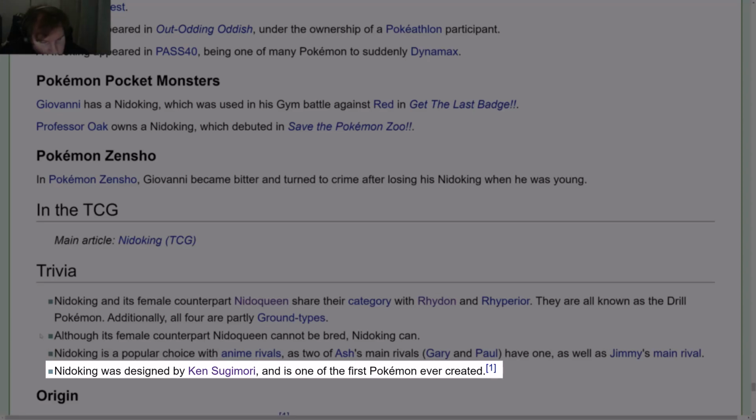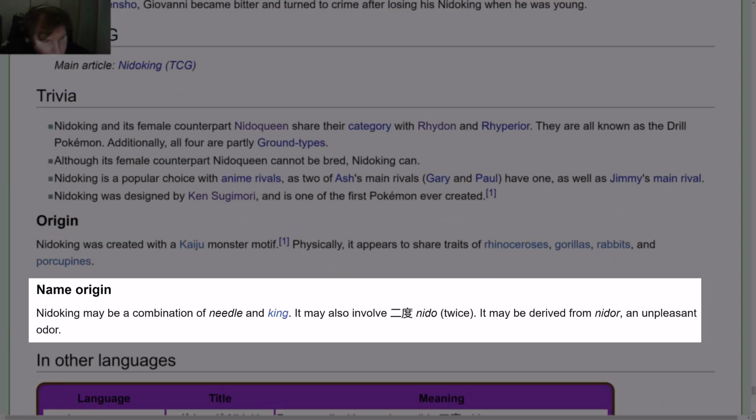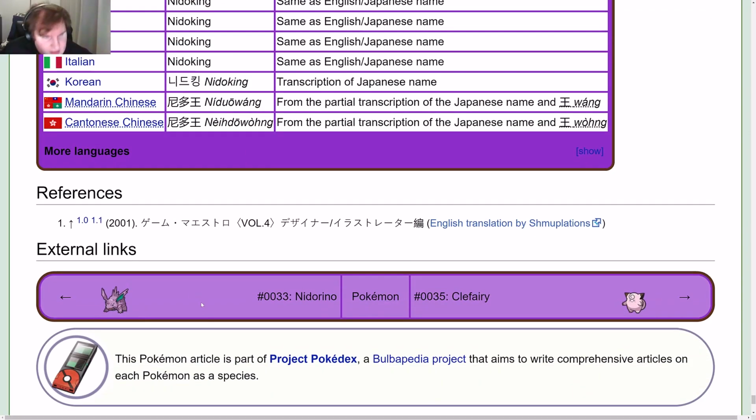Nidoking was designed by Ken Sugimori and is one of the first Pokemon ever created. Origin: Nidoking was created with a kaiju monster motif. Physically, it appears to share traits of rhinoceros, gorillas, rabbits, and porcupines. Name origin: Nidoking may be a combination of Needle and King. It may also involve Nido twice. It may be derived from Nidor, an unpleasant odor. Other languages, references, external links, yeah.